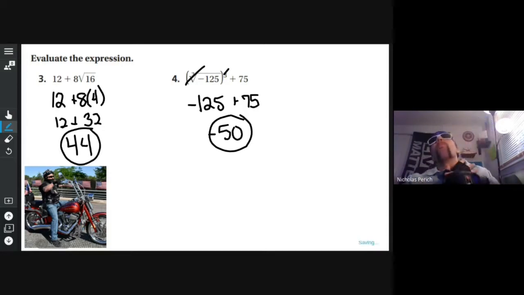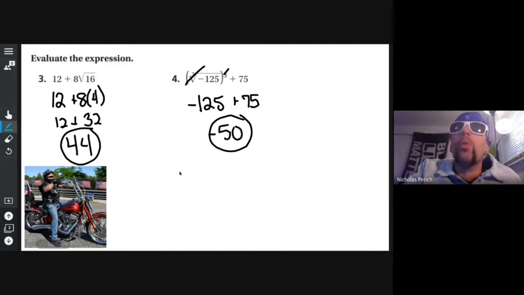Okay. Not bad. Hey, yous in the front, wake up. I'm just joking. All of yous have your cameras off because you're afraid of the light. I ain't afraid. You got a mug like this, you ain't afraid of nothing. People are afraid of you know what I mean? That's probably why you all have your cameras off, because you're afraid of looking directly into the face of fear and death, which is me, Mr. Motorcycle Enthusiast Perich. I love motorcycles. I love hogs. I love Harleys. I love strapping on my helmet and just taking a nice long drive down the Pennsylvania Turnpike on a spring afternoon. You know what I mean? Of course you don't know what I mean. You ain't even like 12 yet. Kids. Okay.